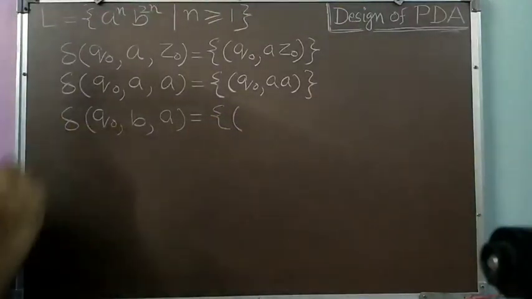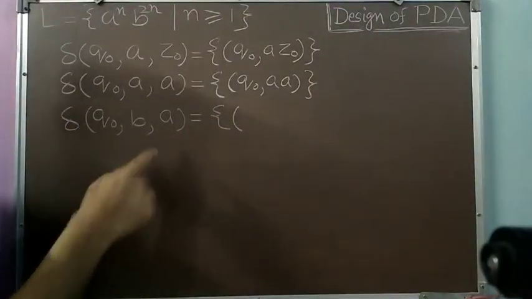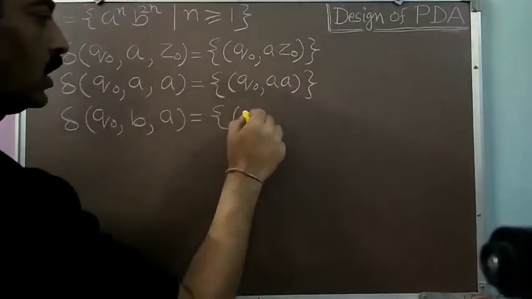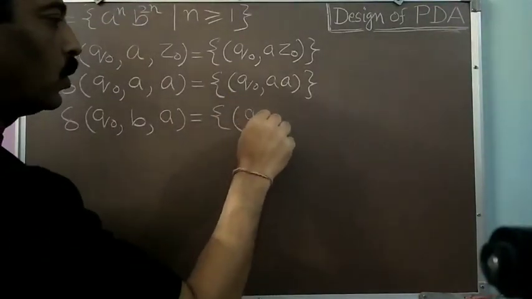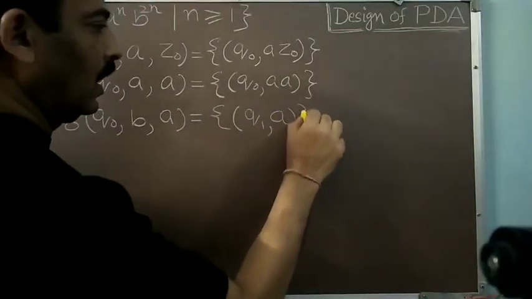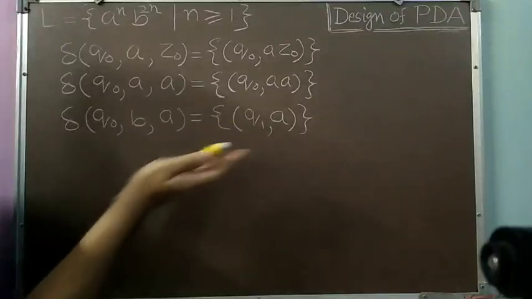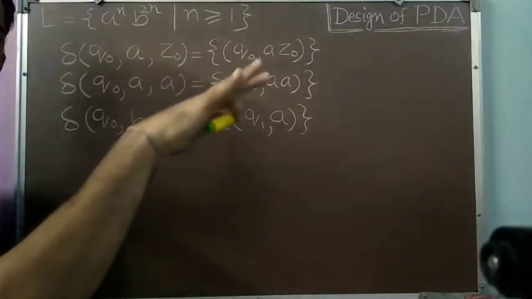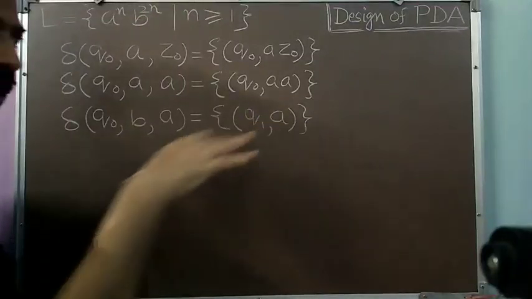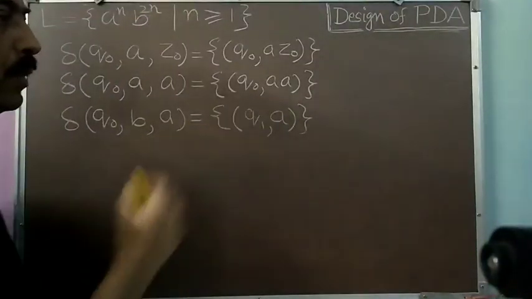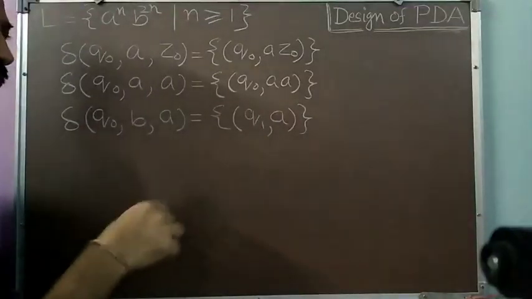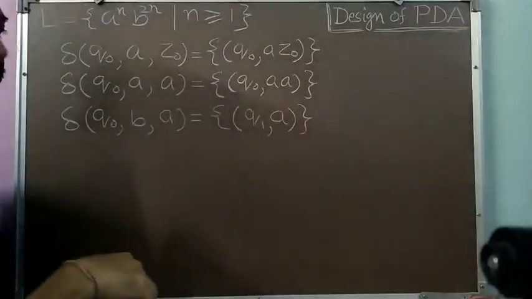So we have to maintain the status of the pushdown store. We will remember that the first b has come. We have to remember this because we are not changing the status of the stack, so we have to change the state. That's why we are changing the state, suppose to Q1, and then we are writing a, because we have to maintain the status of the pushdown store and we don't have to remove anything from the PDS. In this manner, the status of the PDS will be maintained and we will be in the state Q1. Being in the state Q1 means that our first b has come.